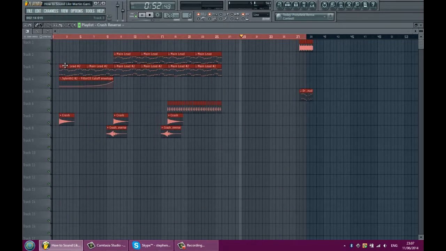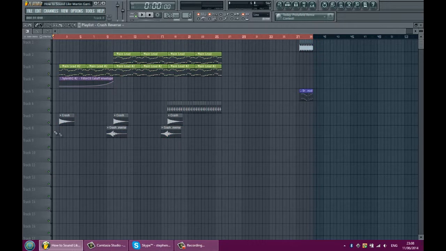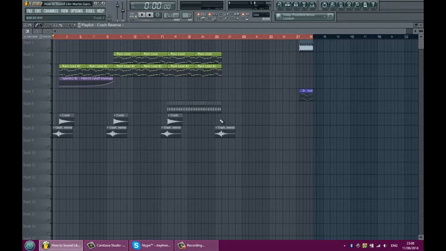So what we can even do is, control all, I'll highlight them all and it'll let you move them all around. So when you put an audio down here, you can put it on any track you want, sort of like Cubase or anything like that. But then say for example you want to add a crash here. All you do is just left click the crash, and it'll then become the piece of audio that you're controlling. Same with this. If you want to put one of these down, just click it, and then that becomes the audio that you're controlling, or the MIDI part that you're controlling.